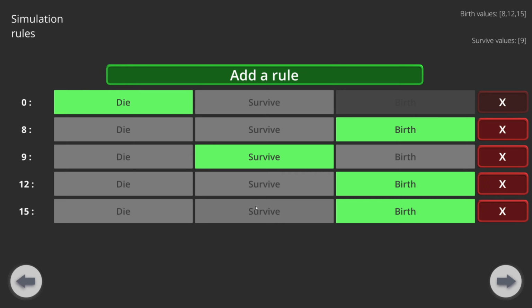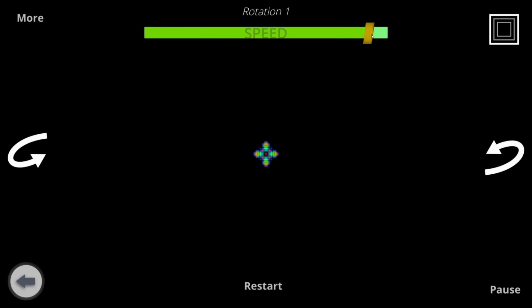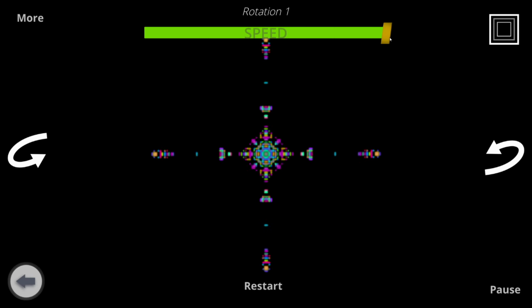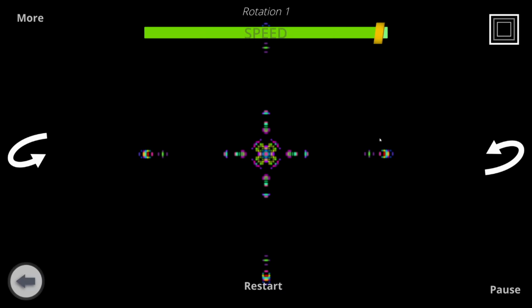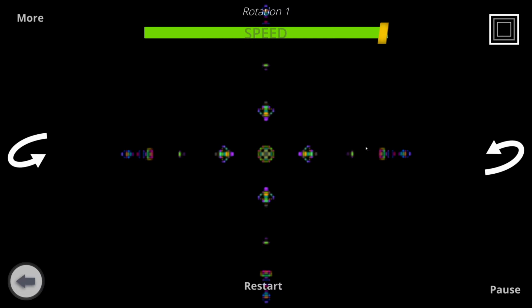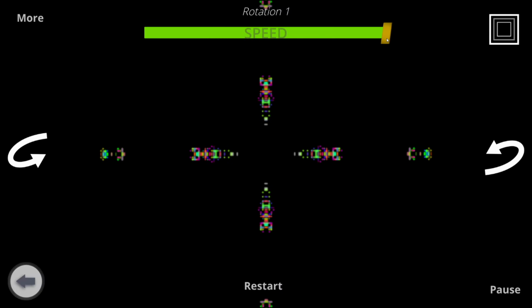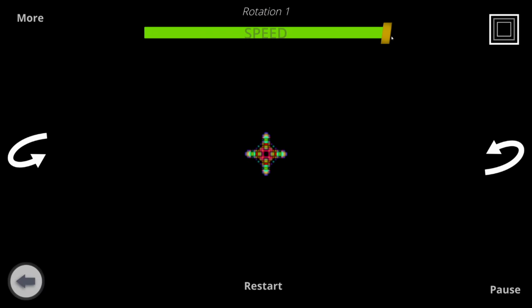And with the rule 15, survival, there should be another glider. Let's see if this is a new one. Yes, it does appear. Completely new form of glider as well. Long exhaust fumes. Let's see when it goes farther. Yes, now we can see it in separation from the other cells better. It creates a very strange tail. It's kind of blinking. Now it ran out of simulation space. But yes, interesting glider there as well.